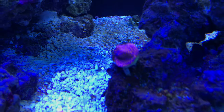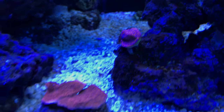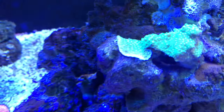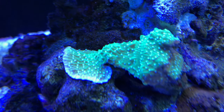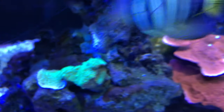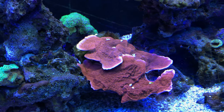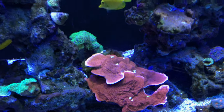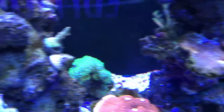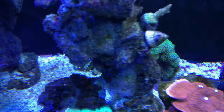The mystic monty is going pretty decent. All my montis are doing good — there's another green monty with white polyps growing like crazy. The orange monty I have tons of and the colors are amazing. The damsel clears out an area around them — I guess that's his sleeping hole.